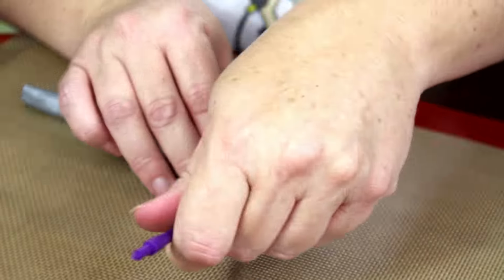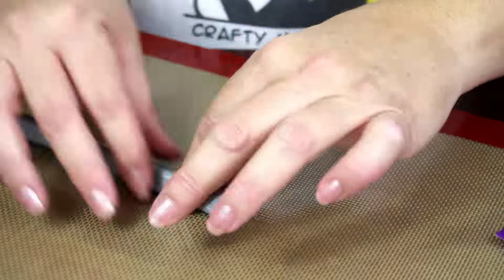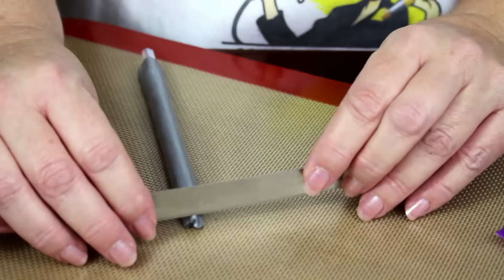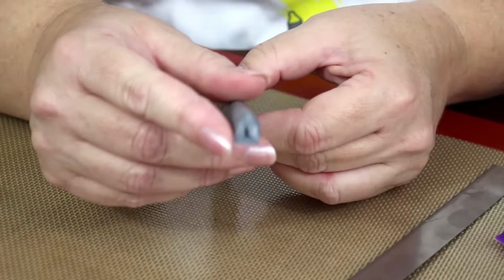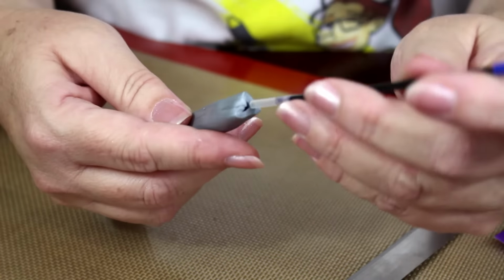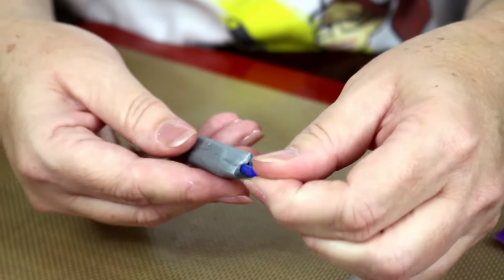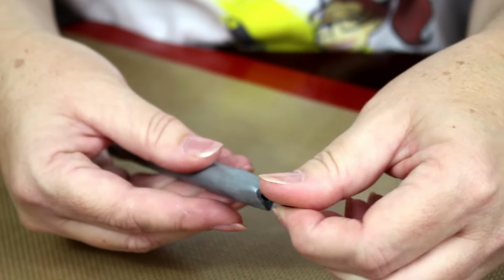If your quartz crystal comes loose during this part, make sure to re-secure it in the clay. And you may also need to retrim the pin end of the Stele as well. It's important that the pin cartridge will be able to fit back inside the pin after you bake the clay, so make sure the hole is the right size.